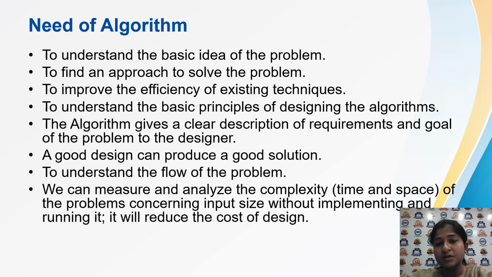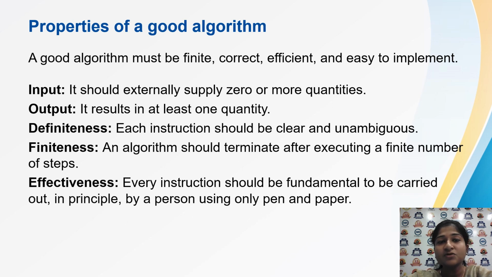So what is the need of an algorithm? The need of an algorithm is that we should understand the basic idea of a program, find an approach to solve that problem, improve the efficiency of the existing techniques, and design the basic algorithm by using the basic principles of designing. An algorithm should give a clear description of the requirements and goals of a program, and a good algorithm will always develop a good solution. We can also understand the flow of a program. After analyzing the algorithm, we can also compute the time and space complexity of a program. And after analyzing space and time complexity, only then can we move ahead with designing, and it will also reduce the cost of designing.